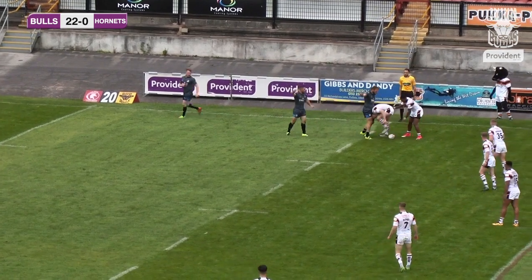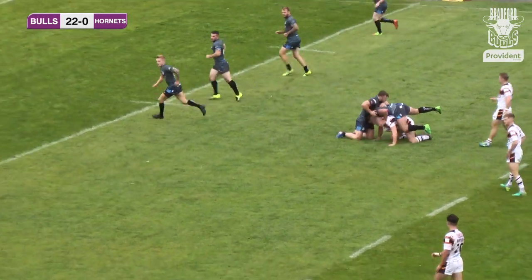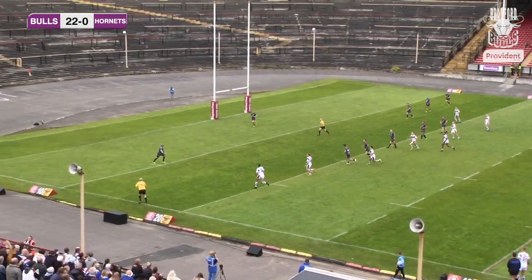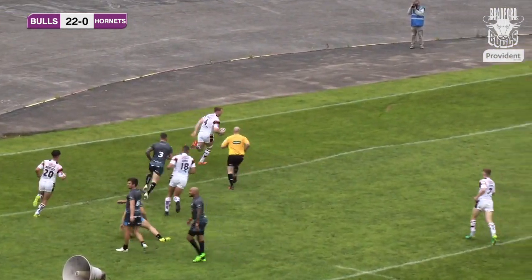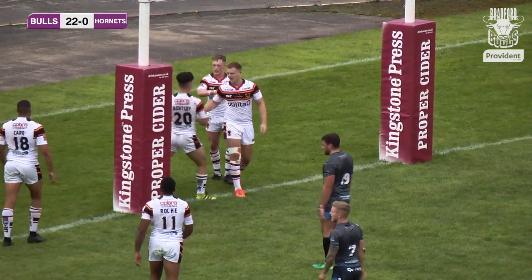Oh, unbelievable! Lewis Galbraith with an absolute lift-up there, and the referee and the touch judge should do nothing. On the fifth and last tackle then, Evan Hodgson plays that one. The ball quickly goes to Joe Keys. Joe Keys will pick a kick out of the sky. That will bounce. It goes forward to Amari Caro. Amari Caro lets the ball bounce, and that will see Sam Alice score another try.